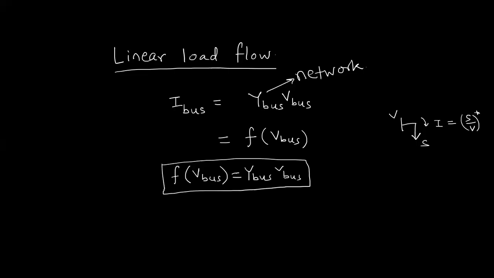We can solve it in just one simple iteration, so we reduce a lot of computational burden. But what is the cost of that? We are approximating. We are neglecting the nonlinearity components. Most of the time, even the approximate solution works, because the system operator has to take some decision which may be based upon approximate results. We did not go for a very highly accurate solution. So at that point, we need this linear load flow.